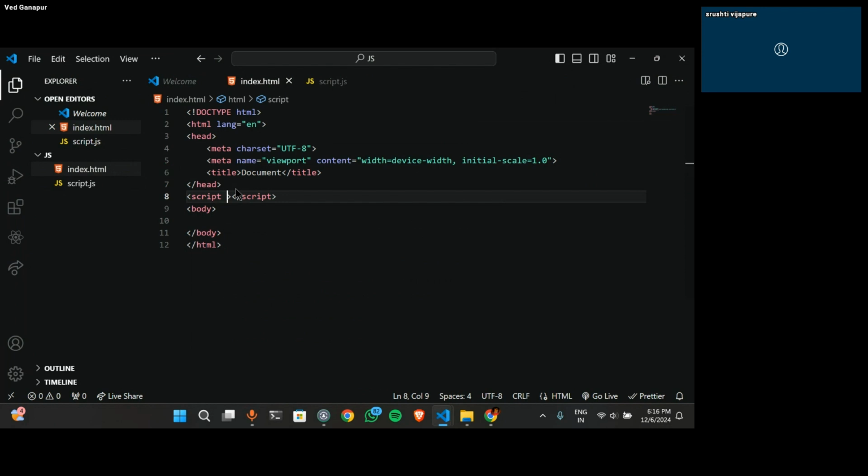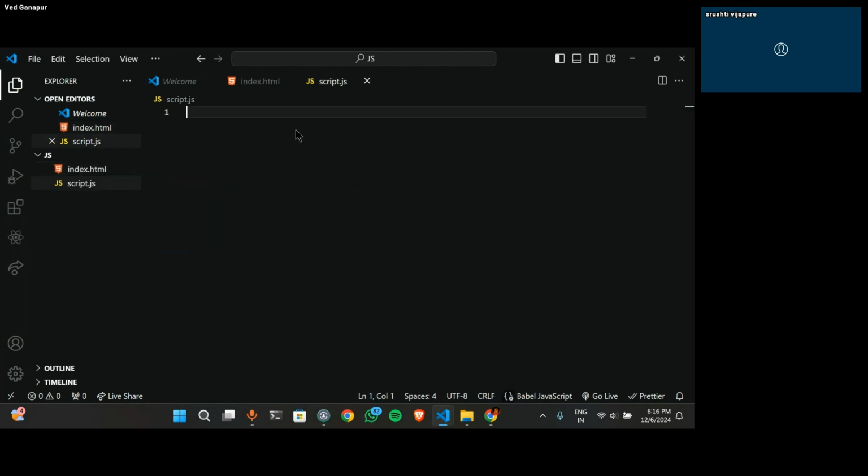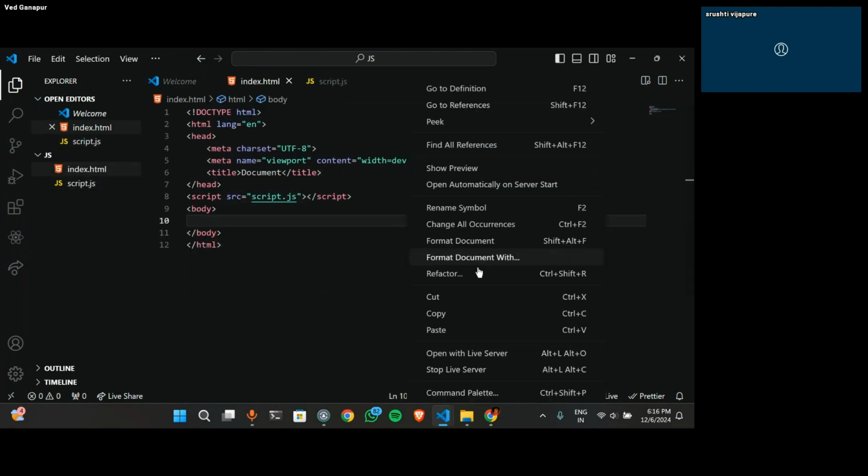What this script tag does is it connects the HTML file, so if I save, just straight, this source is equal to script.js. We have connected the script.js file to the index.html file.